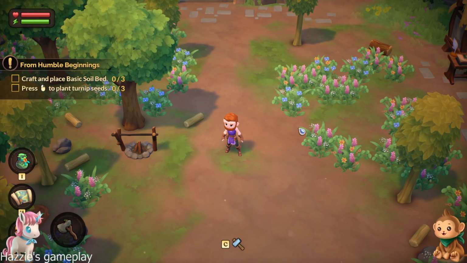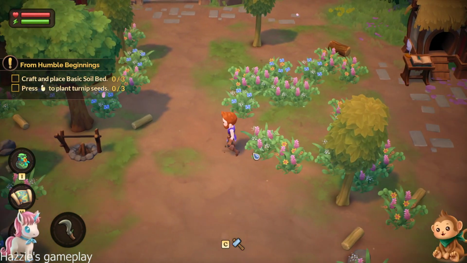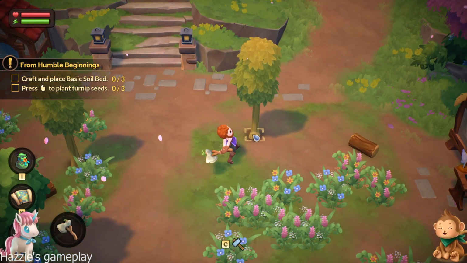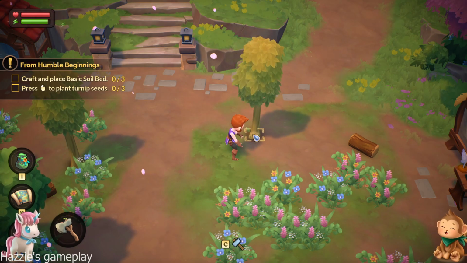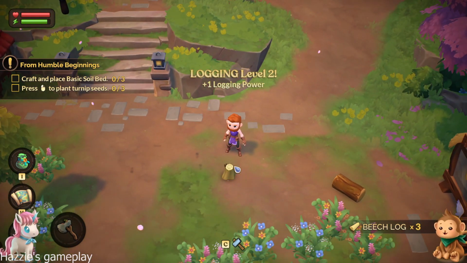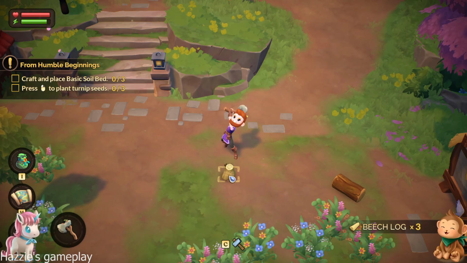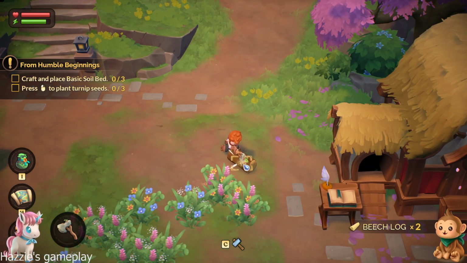Okay. So we're gonna clear out this area right here, and then we'll put a little garden here. Putting in a little garden. We're gonna start out small. I know they want only 3, but I think what we're gonna do is have like 8 or something like that.